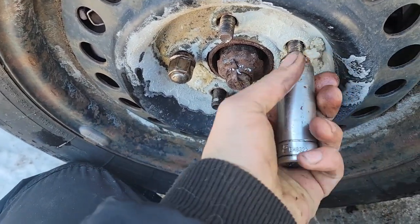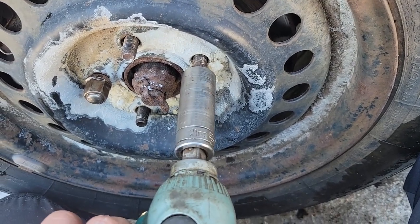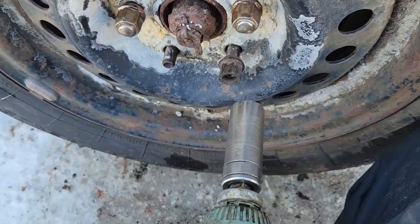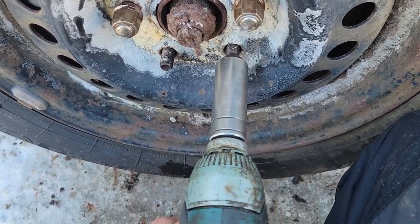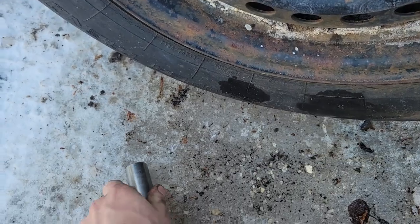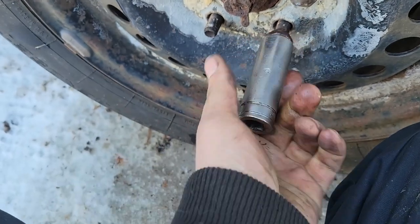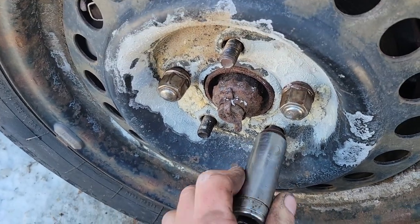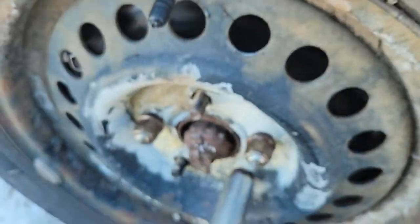Going for close here, guys. This battery fits loosely in that. Yeah, I knew that was the wrong size, guys. See, the 3/4 doesn't fit these because they're expanded, but it'll fit this one. I think it's a 19 millimeter that fits that, actually. It's leaking up in here somewhere. I can hear it. That's scary.